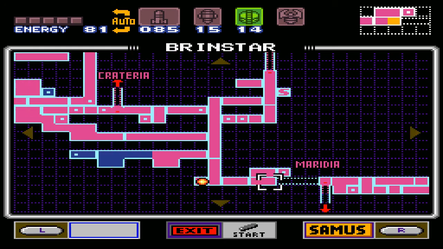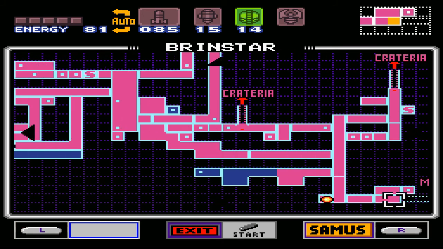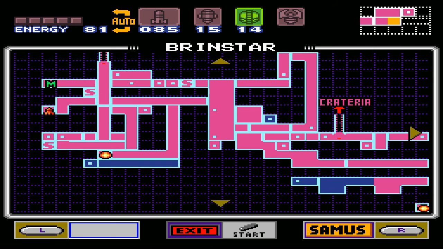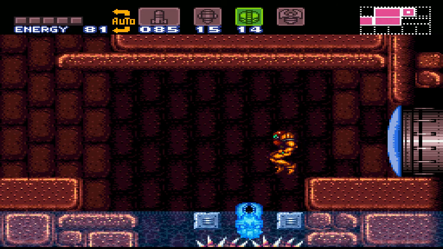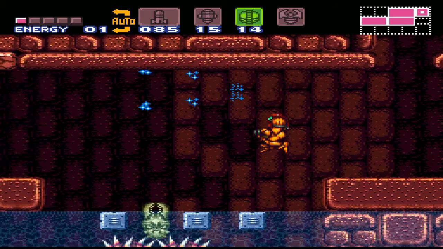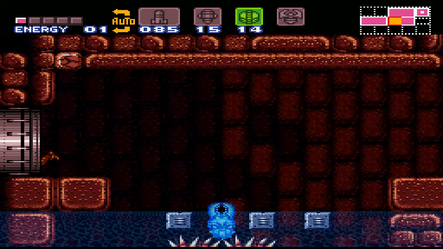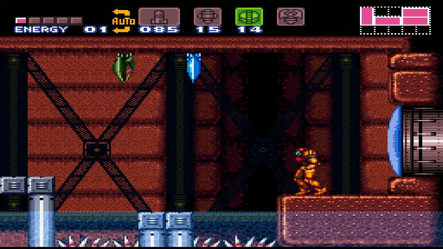Okay. Energy recharge, which I need. And then there's this room here on the left. That room at the bottom, I just don't know how to get to. And that little square there, and then we're checking criteria. Okay. I was wondering how to get to that lower part of the map.